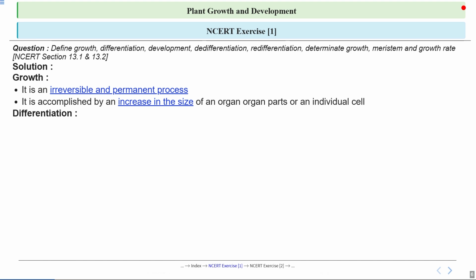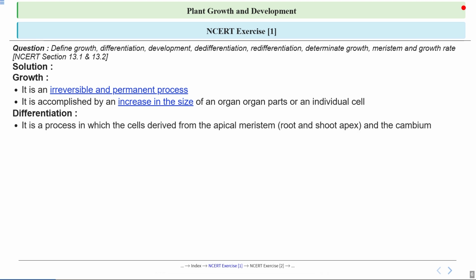Let's talk about differentiation. During differentiation, cells undergo structural changes in their cell walls and protoplasm. Think of it as remodeling a room to serve a new purpose, maybe turning a bedroom into a study room. So the cell changes its structure to do a new job. As a result of differentiation, cells become mature and are able to perform specific functions. For example, some become xylem cells to transport water, while others become leaf cells to carry out photosynthesis. Each cell can find its own career path in the plant.